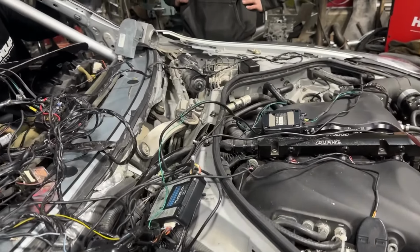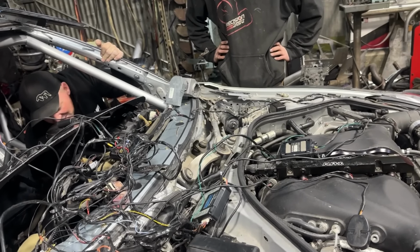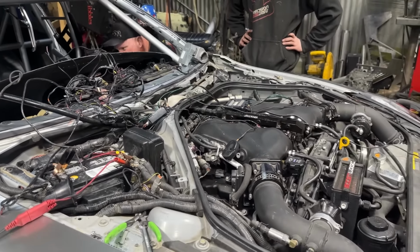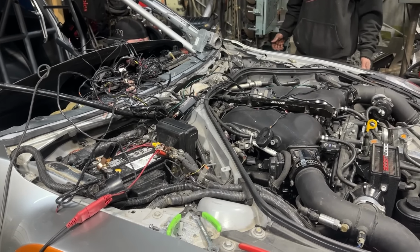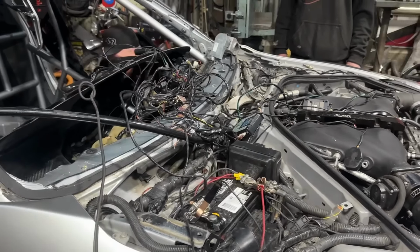the wiper's going. Yeah, we got wipers now. And the relay's on. Beeping. Wiper shut off. Yep, wiper shut off. Beeping's still beeping. Please unplug. Oof, almost fired.